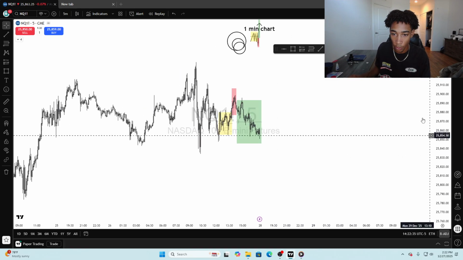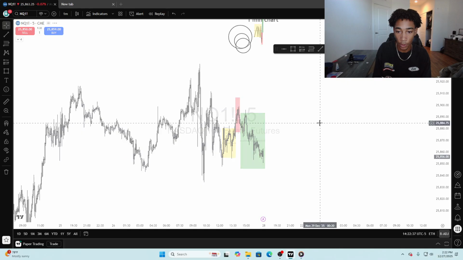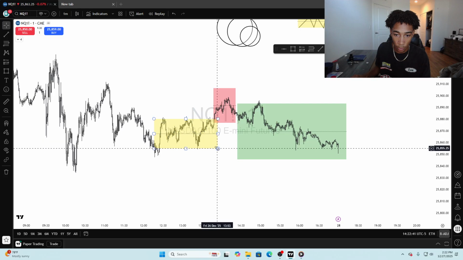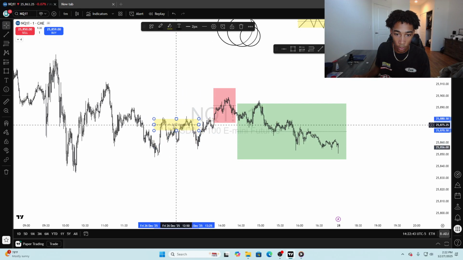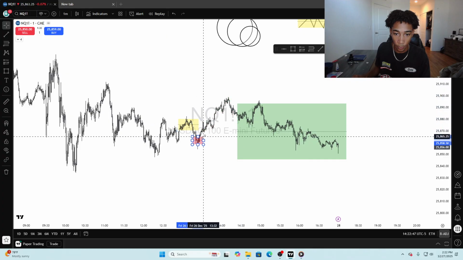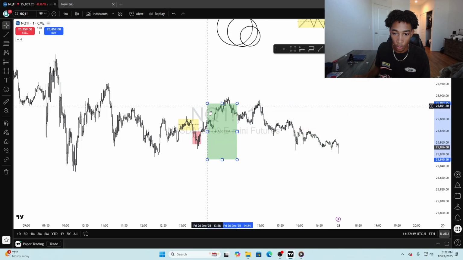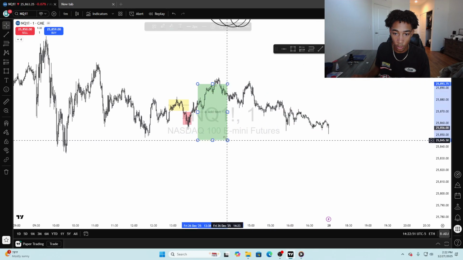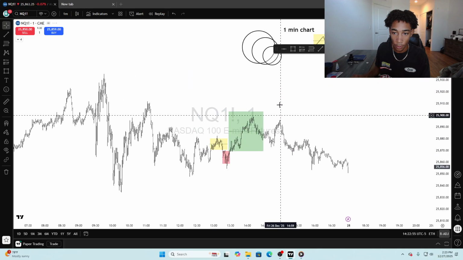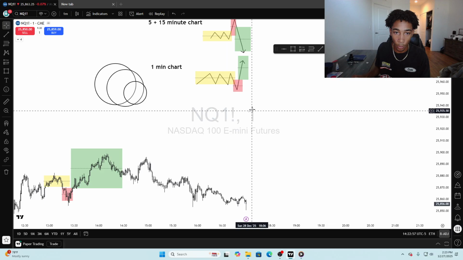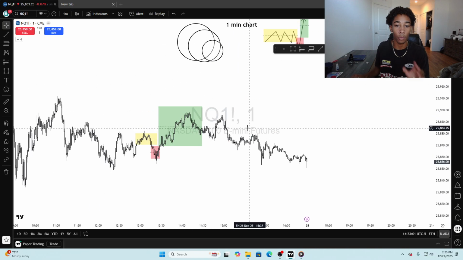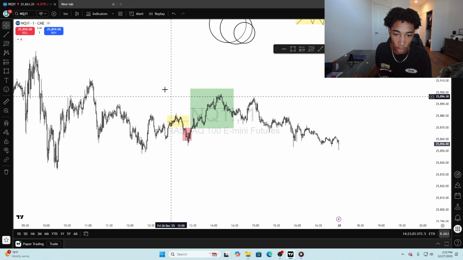Here's how it looks on the 5 minute, but in 1 minute, this is what it looks like right here. Here's your chop, here's your manipulation, and then here's your distribution. It happens all the time. I can go anywhere in price and do this. You see how I just correlated the 1 minute to the 5 plus 15 minute? Mind you, this is literally just Friday. I just came and watched this and went to charts to give you an example.